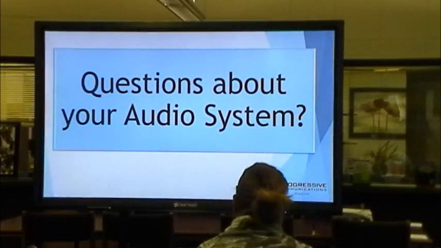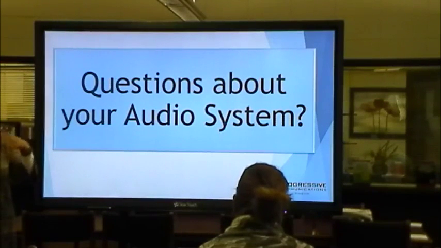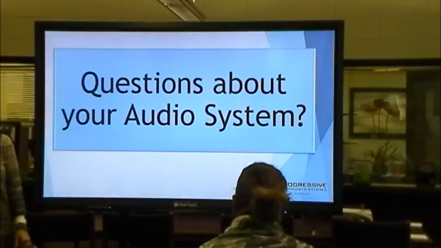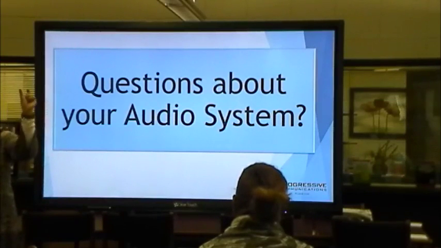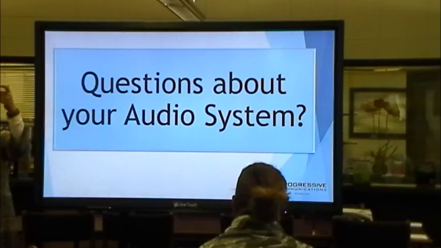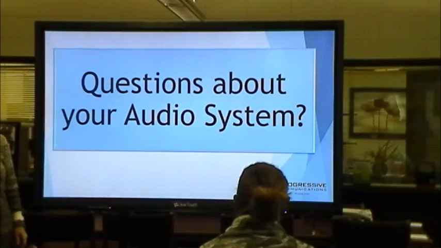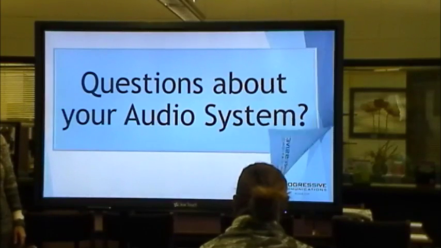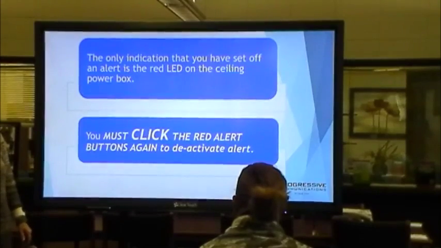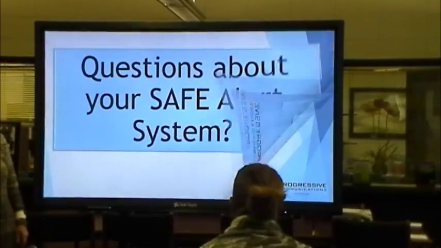Hopefully, once we go back and play with those red buttons, we'll figure it out. I still don't know what made them come on over the weekend. I know with lightning and stuff, it can trip the cameras and make them do stuff, so it could be that it did that with the audio, since that's just an extra LED light added at the end. Alrighty. So again, we've talked about those alerts, so we'll just skip right on past there.